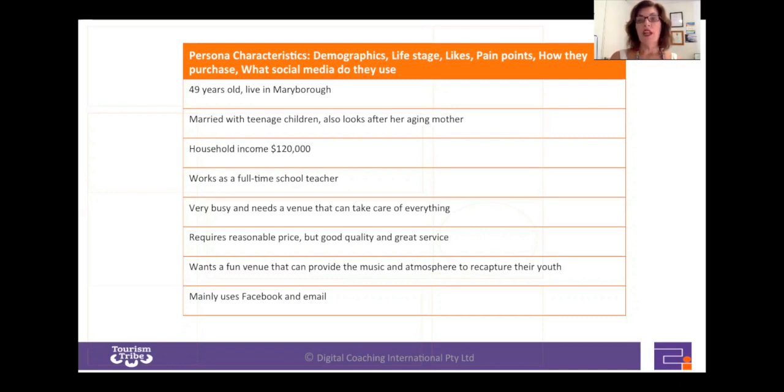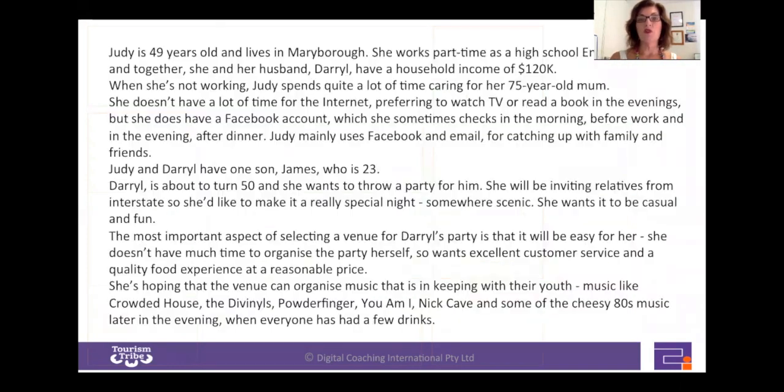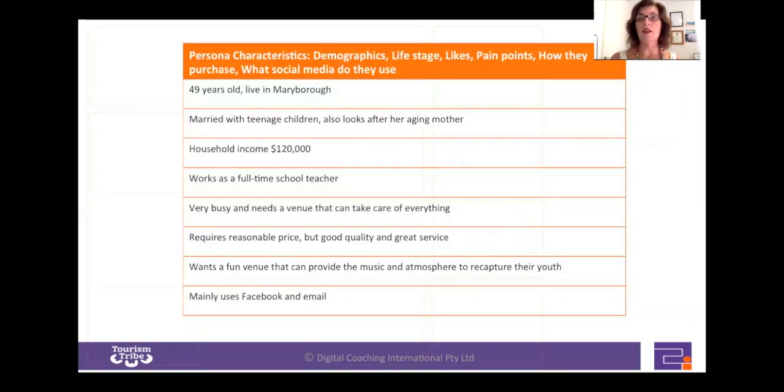You can even build that out further in terms of creating a really full story about them, if you like telling stories, which is great too, to really pull it all together. But honestly, this kind of listing works well too. Give the person a name, find an image, and use that as a bit of a blueprint. And when you create content, make sure that it is going to be targeting and appeal to at least one of these personas in your target market.